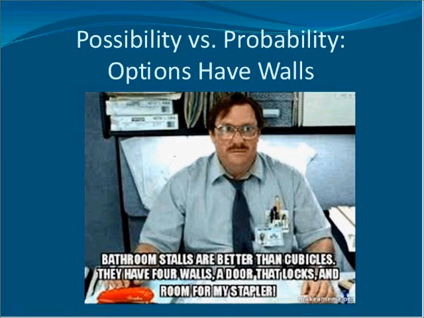Possibility versus probability. So options have walls. One of my posters from one of my favorite movies, Office Space. If you haven't seen it, go rent it or find it. It's a classic, iconic office movie. But the idea here is that options have bounds on them, where there are limits to what something can be worth. We talked about it before in terms of calendar spreads, where I know if I have more time, an option has to be worth more than something with less time.